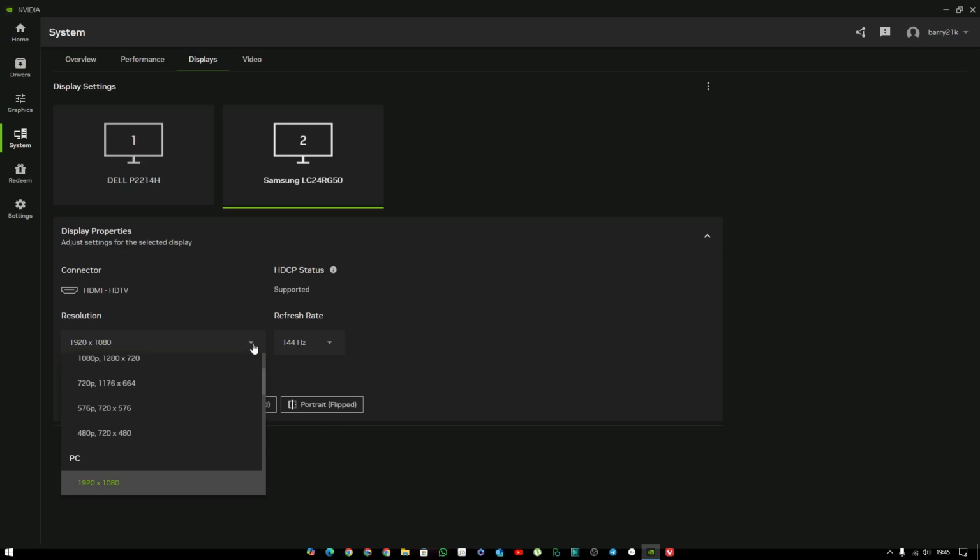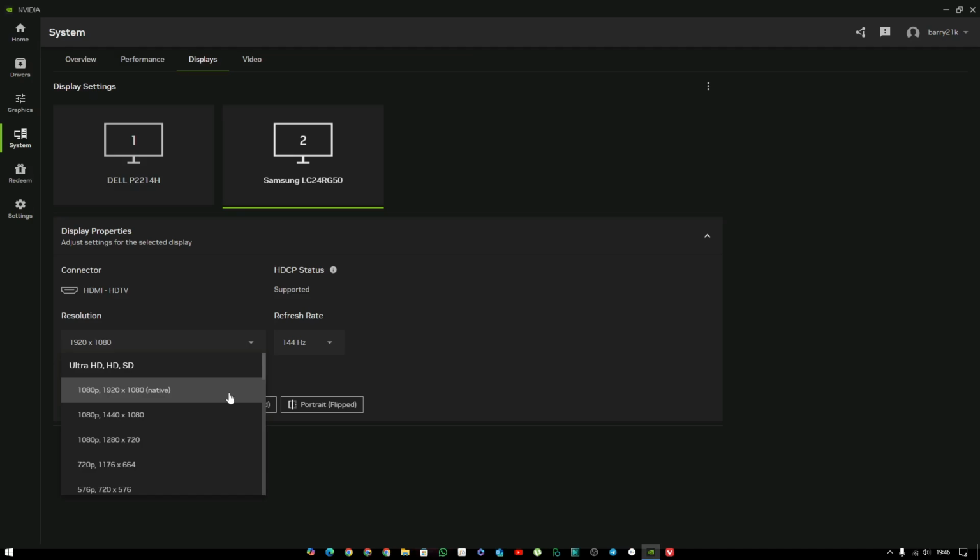So scaling resolutions. Oh, all my available resolutions for this screen. There's the PC ones. 1920 by 1080, 1440 by 1080. I think I've got it set so they both match anyway. I'll have to look into that and see what that looks like. I'm not going to do that on here now.